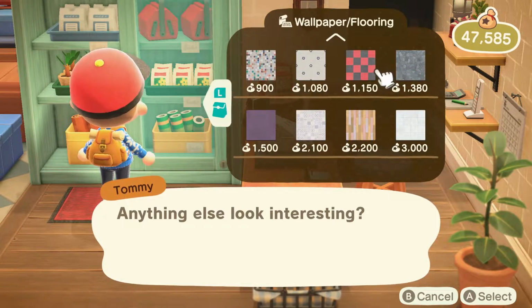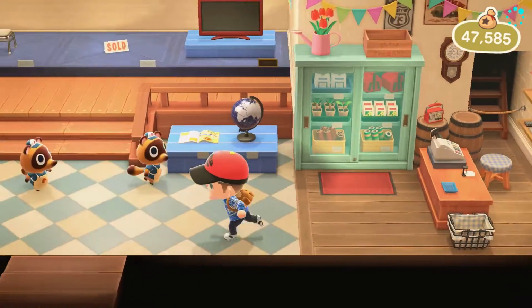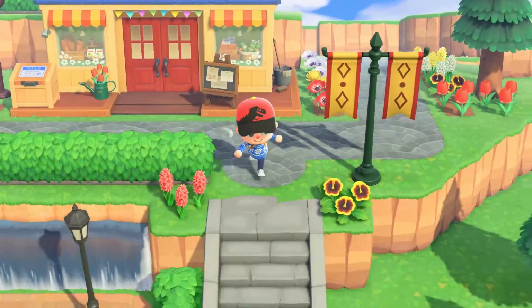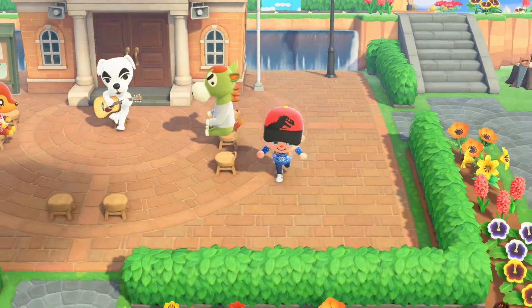Alright, we're going to go get 100k out. I'm going to go buy this TV. The TVs are pretty rare, as far as I know. I've seen a lot of people on the subreddit asking, how do I get a TV? And I've got a big chunk of a TV. It is admittedly red, which is an odd colour choice for a television, I would say, generally speaking, but that's okay. KK, get out of the way, book.